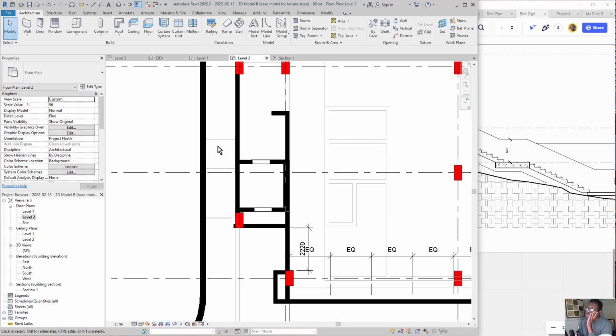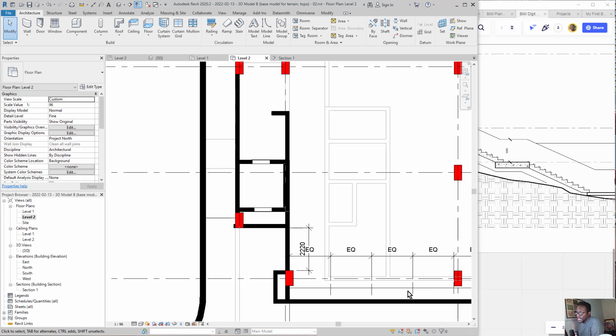Now notice that I can't select it, and the reason for that is that your selection locks are usually located down here, and they prevent you from selecting various objects. In this case, I have locked the ability to select lines below, which in some cases you might want to do, because sometimes you don't want to accidentally move these.